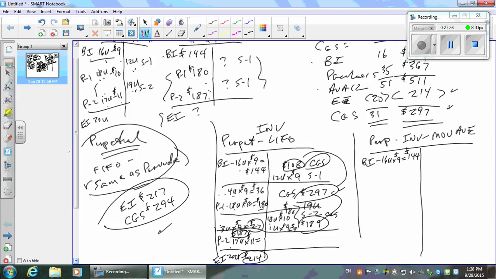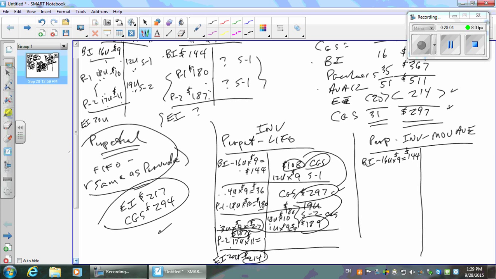Okay, then what happens? If there were a purchase first, you'd have a new average now. Because there's a sale, though, what am I going to have to sell them at? The current average. Current average is just $9. You've only got one anyway. So instead of keeping track of layers, we just keep track of the average. Before we had computers, this saved a lot of time. And it approximates LIFO and FIFO, kind of.